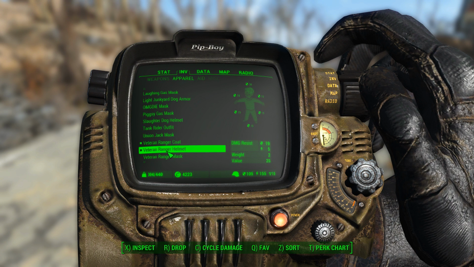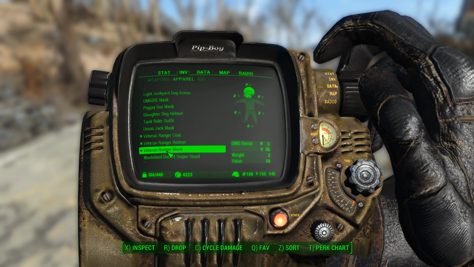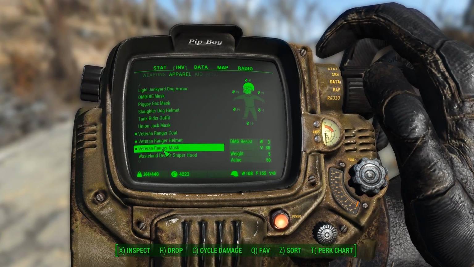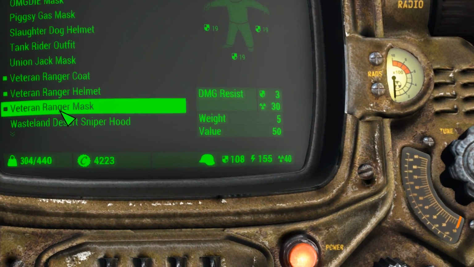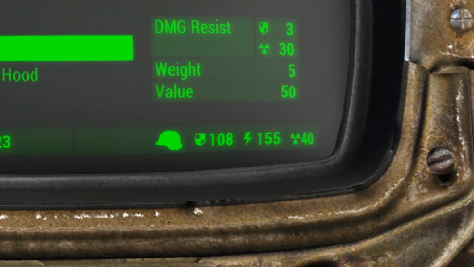For the Veteran Ranger helmet, we've got 19 ballistic resistance and 5 energy resistance with a weight of 2 and a value of 25. As for the Veteran Ranger mask, we've got 2 damage resistances again, with 3 ballistic resistance and 30 radiation resistance, which is pretty damn fine, and a weight of 5 and a value of 50. Overall, putting yourself at 108 ballistic resistance, 155 energy resistance, and 40 radiation resistance.